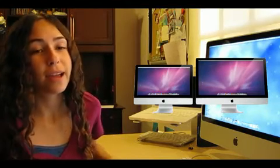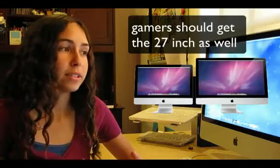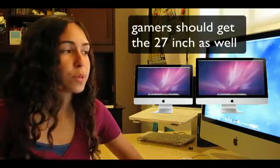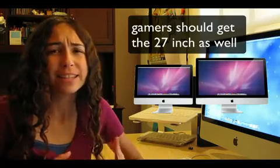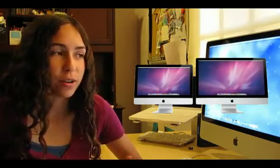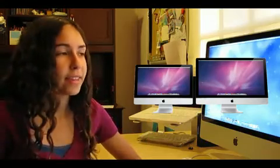If you're using the iMac as a family computer, if it's like the only desktop computer in your house and it's something you all share, I recommend the 27-inch because obviously it's huge. It's great for multiple people. There's a lot of storage space, so it seems like everyone has kind of their own computer, even though they really don't. And it's nice for watching movies if you want to, and things like that. Another great advantage with the iMac is that it will last you a long time.